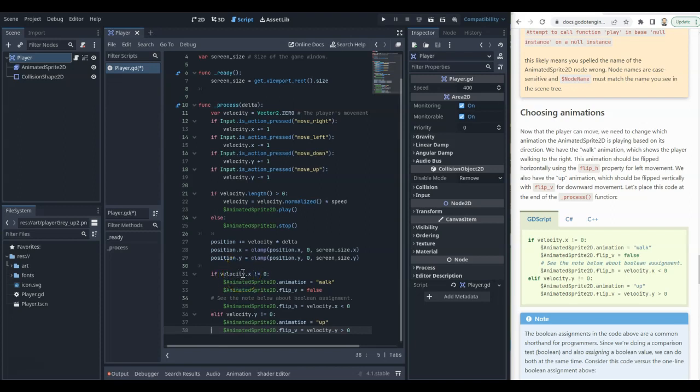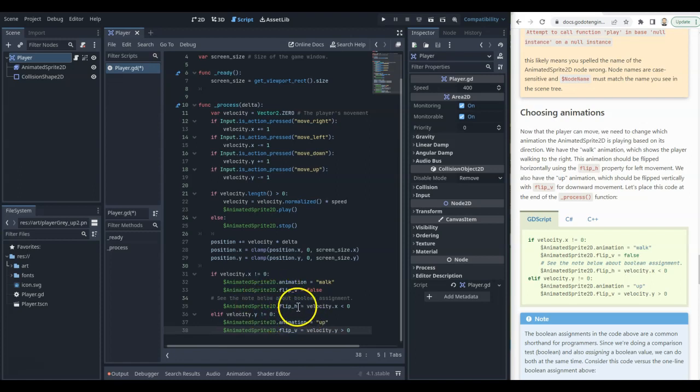So now we're also looking at if the x value of velocity, that's the left to right velocity, is not equal to 0, so i.e. some sort of movement horizontally, we're going to set the animation to be the walk animation, and we're also going to set flip V to false. Now flip V is the vertical flip. If it's true, it means we've vertically flipped the animation. If it's false, it means it's just the way it was to begin with. Now think about the X, and if we vertically flip it, then it would actually be upside down compared to where we expect. So if we're moving horizontally, we're saying it's not moving up and down at the moment. So we've gone with walk.